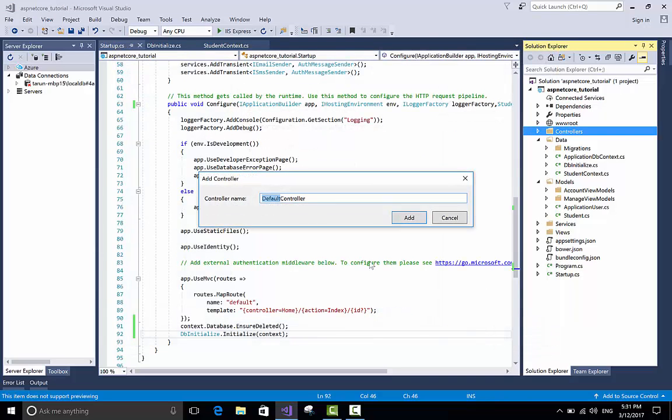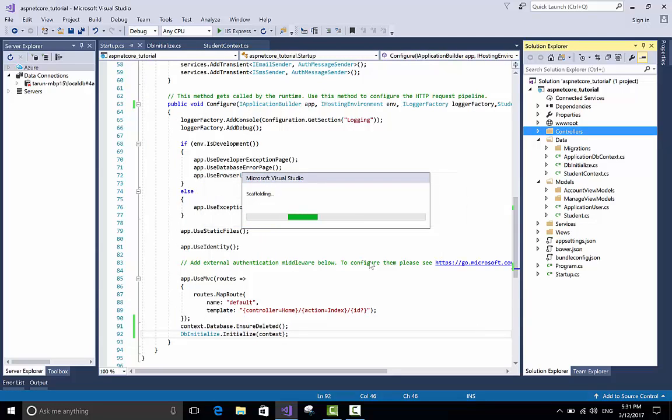Okay, this is the simple thing you can do. Now come to the similar part which is done in ASP.NET MVC 5 with Entity Framework, that is make a controller, the StudentController.